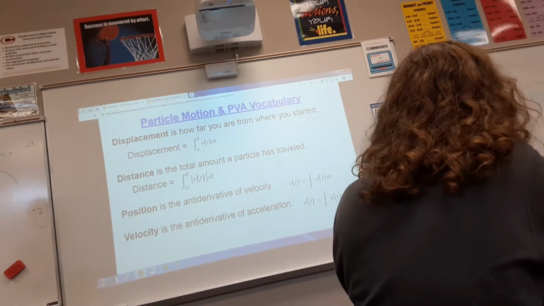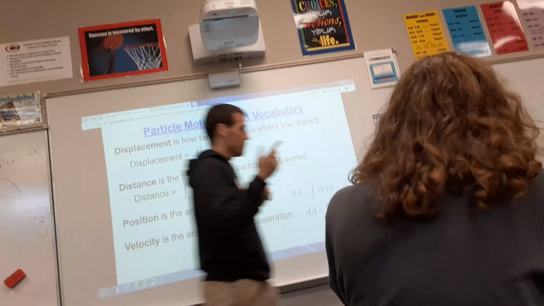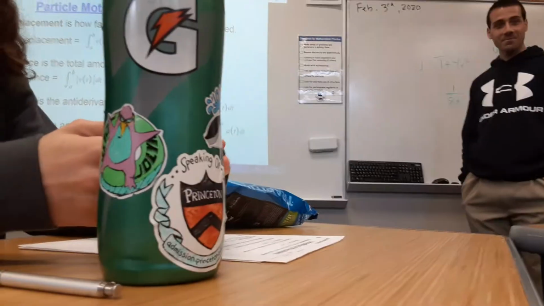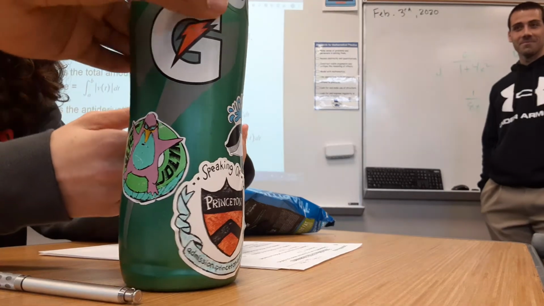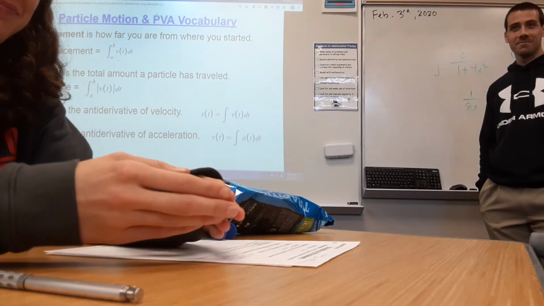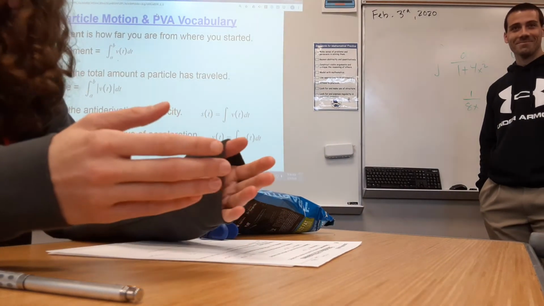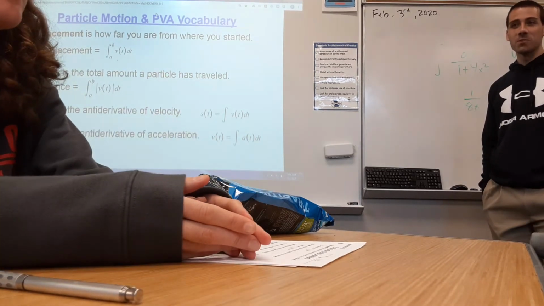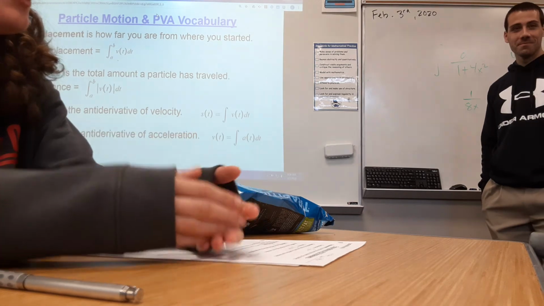Somebody recently told me, it might be somebody in this class, I don't remember who, that if you are born and you die in the same hospital, then your velocity in life is 0. Or like your displacement. Yeah, your displacement. And if your displacement is 0, then your velocity is 0.